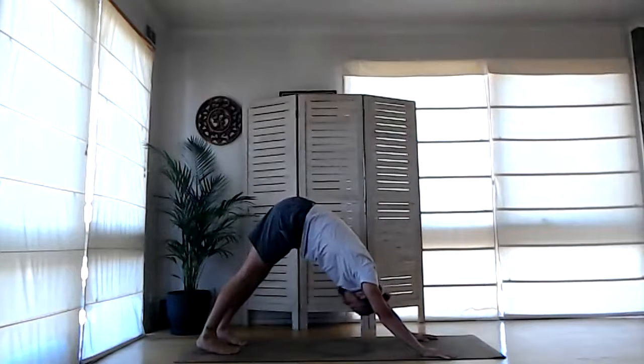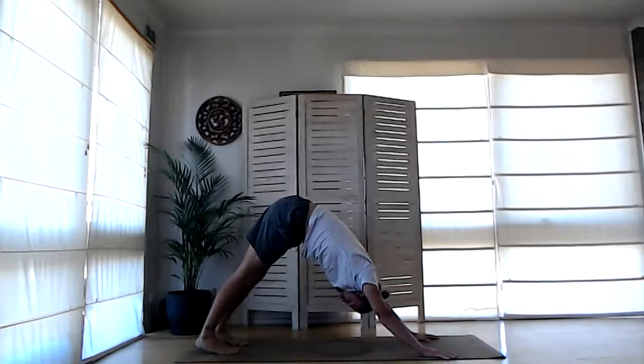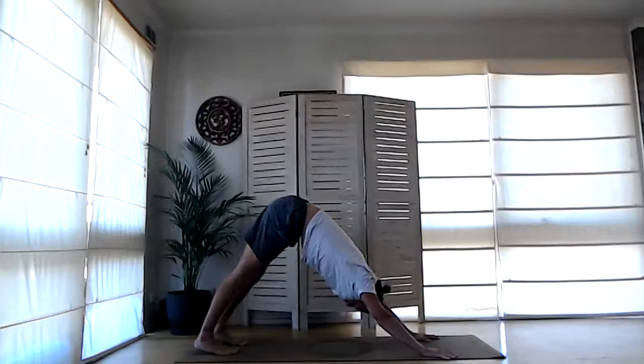5 breaths. 1, maintain the slow depth of breath. 2, even if you're feeling puffed out, try to breathe through your nose. 3, breathe into the sides of the rib cage, breathe into your upper back. 4, imagining you're breathing space between each vertebra.